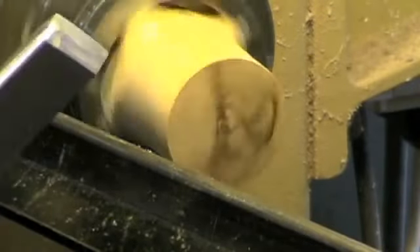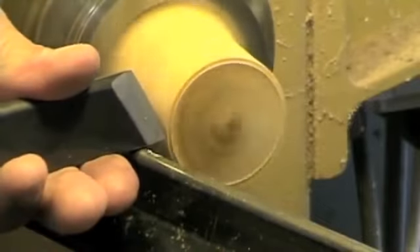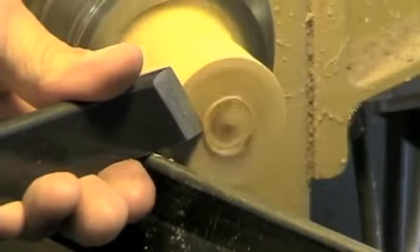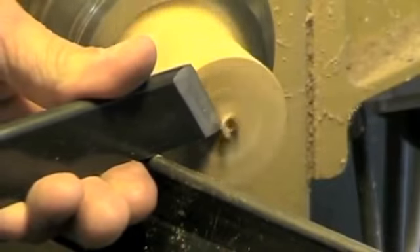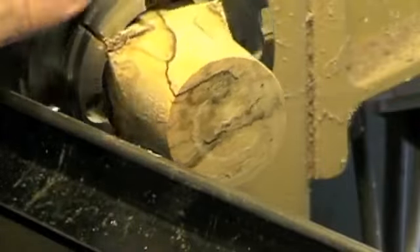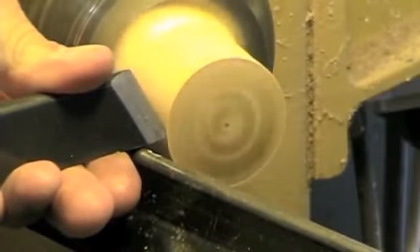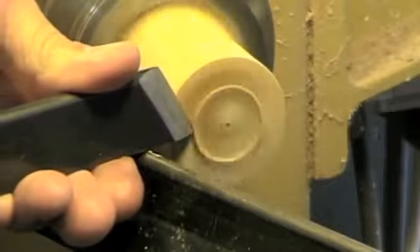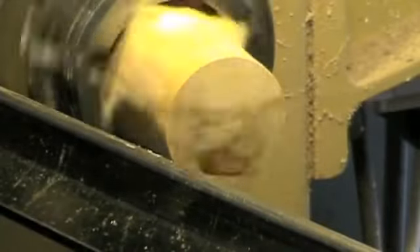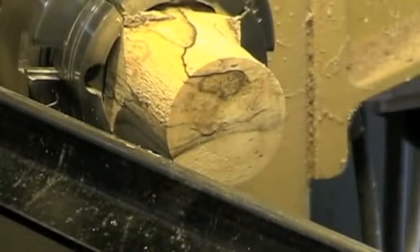I've soaked it in lacquer and I've given it a little time to dry — let's try that one more time. I'm going to increase my speed a little bit. I can still feel it tearing in the middle. Now that is quite a bit cleaner. It was a fairly deep tear out, so let's try one more pass. There we go — not bad, that would be sanded out pretty easily. It's not as clean as I'd really like, but this is a really rotten piece of wood, so I think that's pretty satisfactory.